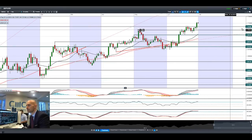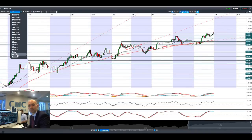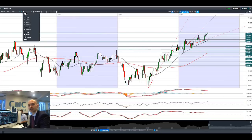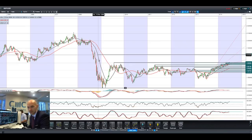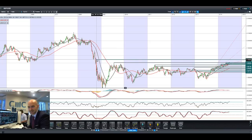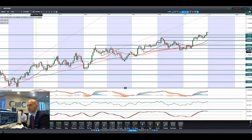Cable smashed it yesterday, breaking above 1.7044 — that was the potential five-and-a-half-year resistance level. We're now trading above 1.71, which is fantastic for cable. We'll need to go back a fair bit further to see where this is going to go. Let me switch to my weekly chart to identify the next potential resistance. We actually have to go up to 1.7512, a long, long way to go for GBPUSD. It's had a great run so far, and as long as it stays above 1.7048, that's a proper technical breakout.